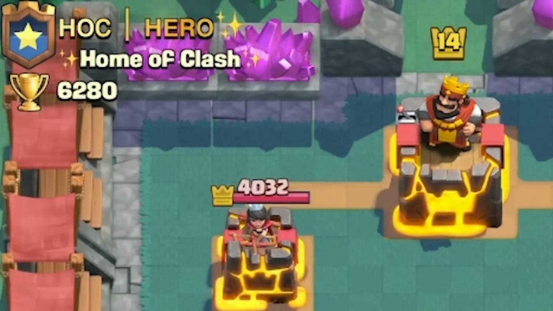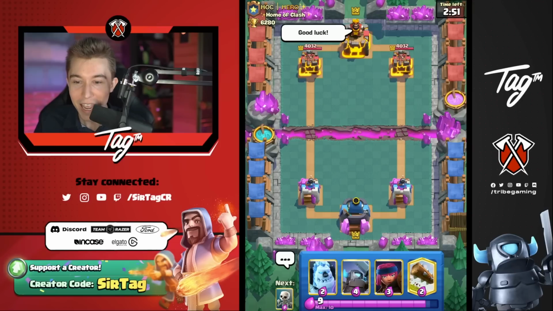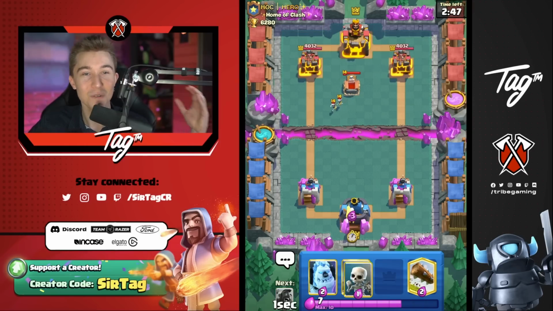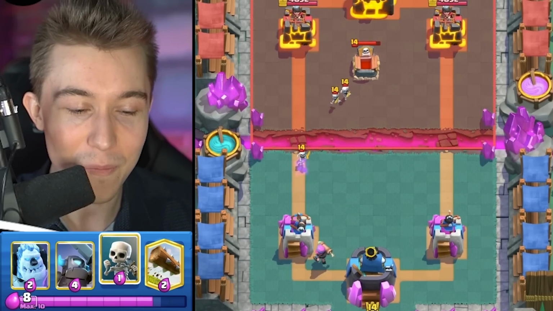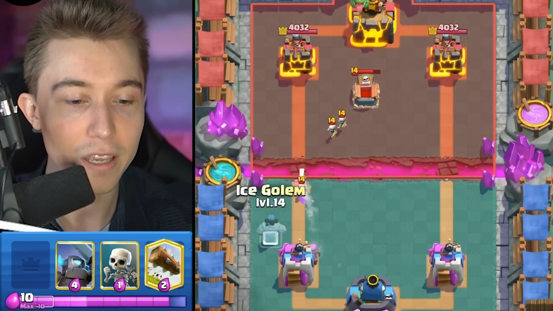This guy is apparently a hero, but I honestly believe that Mirror is the true hero of Clash Royale right now. So unless this guy is secretly a Mirror in the back behind himself, he's just in a room of mirrors, I feel like he's not the real hero. So we got to uncover the mask and make sure that this man realizes what he really is. Okay, he's going to be running Graveyard.